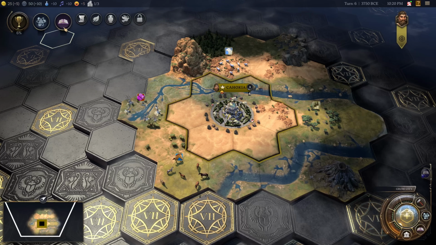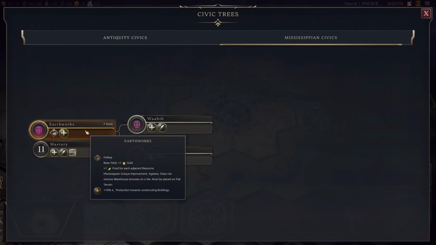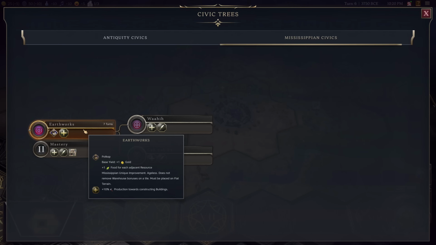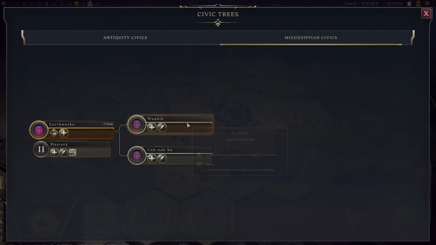But is there anything in the hidden bonuses that gives us an extra bonus for trade? Let's take a look at Earthworks. We get access to the unique improvement, but that doesn't really give us a bonus for trade. We've also got plus 10% bonus production towards buildings. If we take a look at the mastery, we get +1 settlement limit, as well as all buildings receiving a +1 gold adjacency for resources, as well as access to Monk's Mound, which we'll talk about a little bit later. We've also got our Wahir, which gives us burning arrows can pillage within 2 tiles for 1 movement point, and +4 combat strength for ranged units when defending.